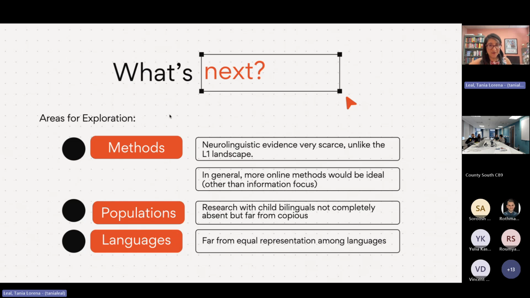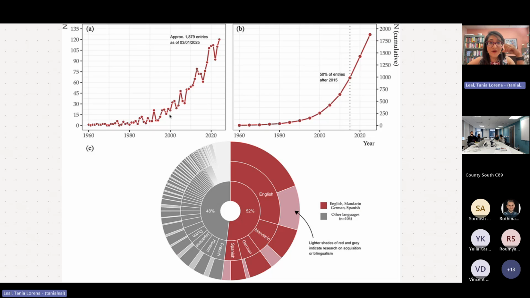On the language side, a group of us recently edited a special issue on experimental approaches to information structure. And what we found is that most of the research clusters, and you'll see the graph here that Joseph Casillas did for us, in four languages. So English by far, right? Mandarin, some German and Spanish, and then everything else. The lighter things here are work on bilingualism. So we have some in English, a little bit in Mandarin, a little bit in Spanish, but not that much. And this is not necessarily online work; this is just work in general.